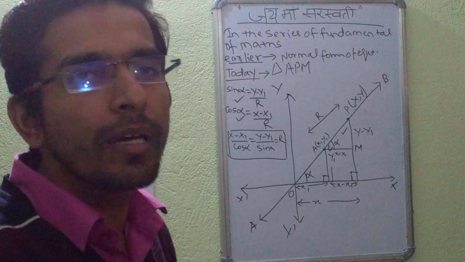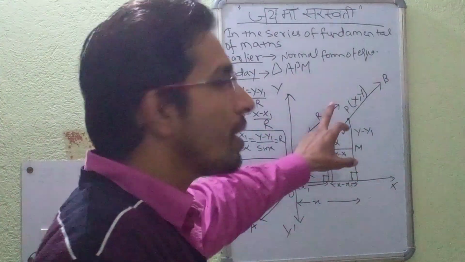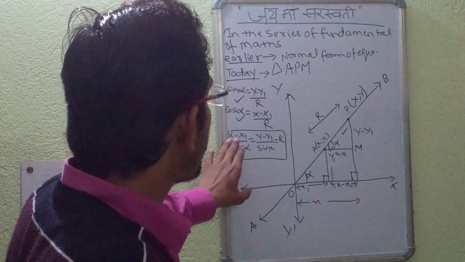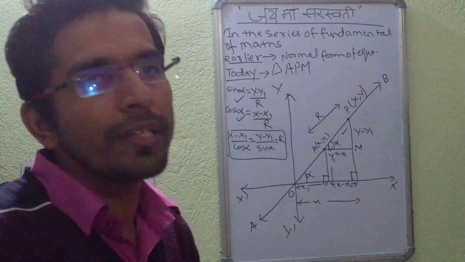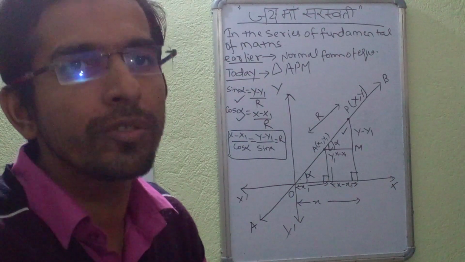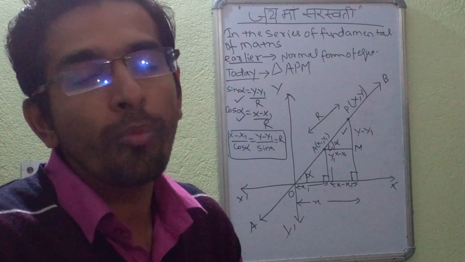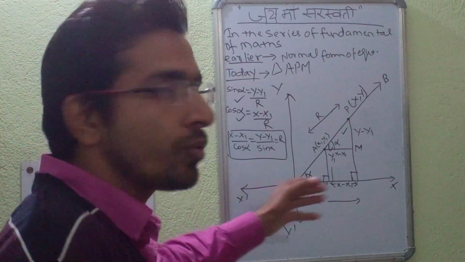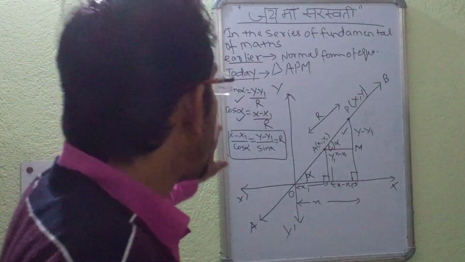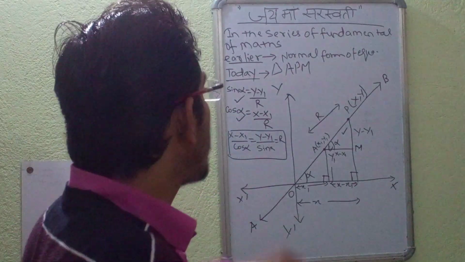The second type may be that r is given, the distance between AP, that is the distance between the point x, y and x1, y1. And the straight line is passing through the point x1, y1, and the coordinates or location of that particular point are also given. So you have to calculate the angle alpha, that is the inclination of that particular line with respect to the axis. In that case also, using change of subject of the formula, you can calculate the inclination of that line along the axis. It can be calculated easily.